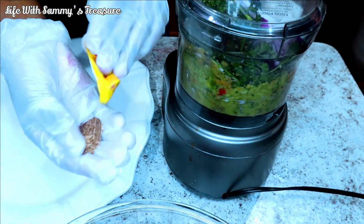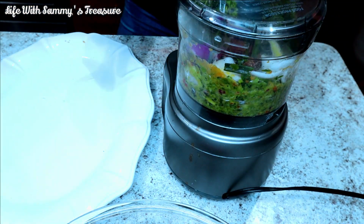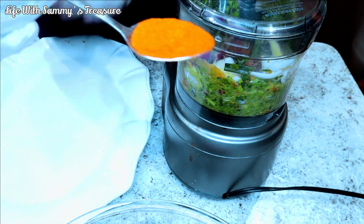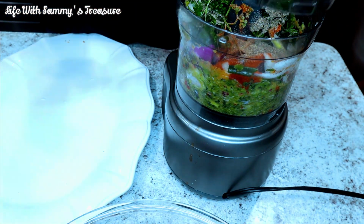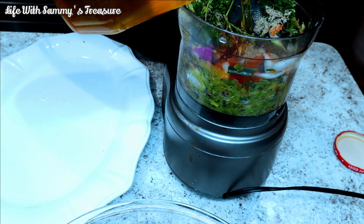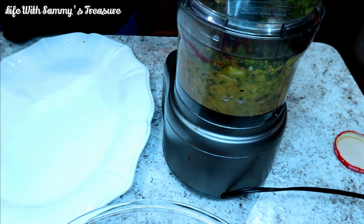But if you like to use more on your meat, you can go ahead because it just makes it taste better. I added one Maggi cube to it, and I'm going to go ahead and add a full tablespoon of paprika and a full tablespoon of black pepper. We're just going to blend, and as you guys can see, I'm adding a tiny bit of oil to it for easy blending.